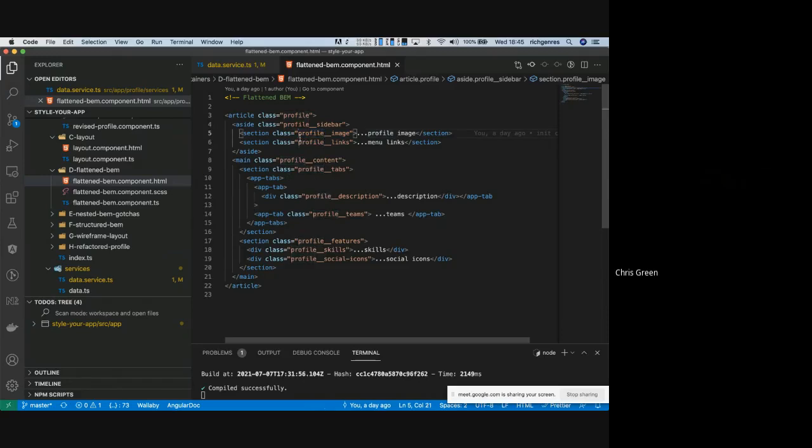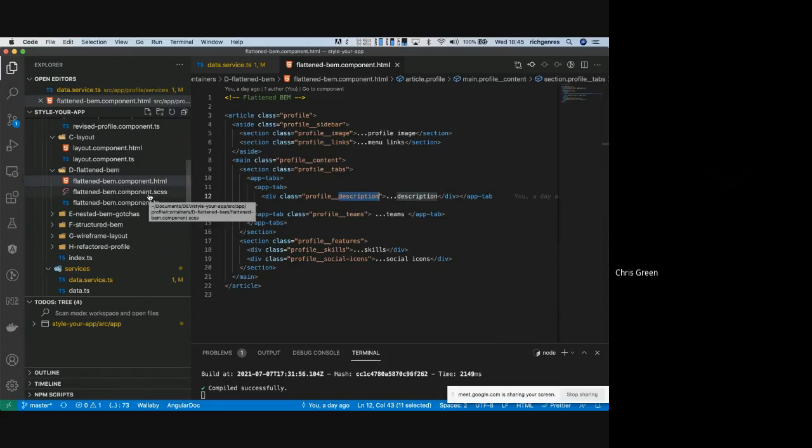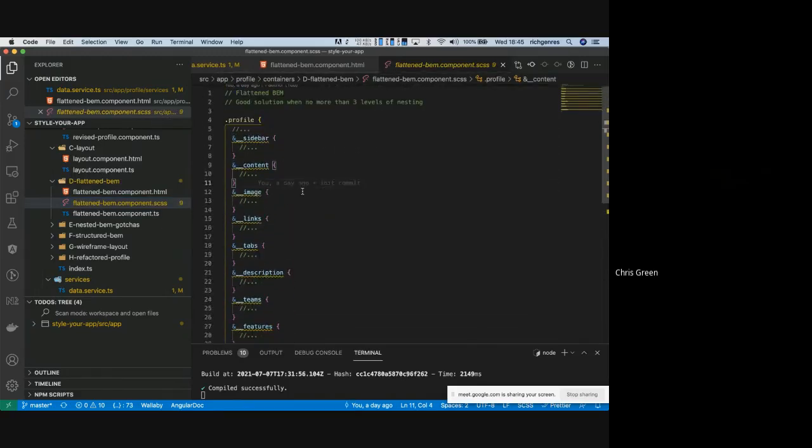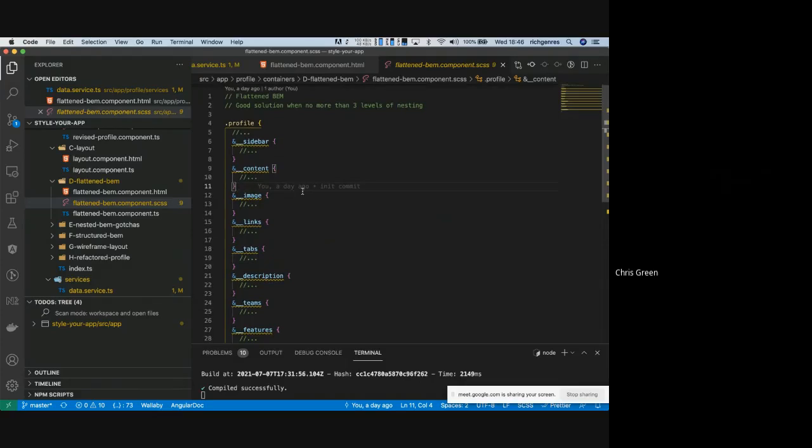But the thing is that wouldn't really add much value, because imagine you had 20 levels deep. I hope you wouldn't, but the break point is 3. Okay. So as long as we're within 3 here, okay, we can just flatten this. And that's why it's called flattened BEM. So you'll see that now we've got our elements just all sitting underneath our block. Okay, and then if we look at our SCSS, what we've got is this really nice way of structuring SCSS, you know.